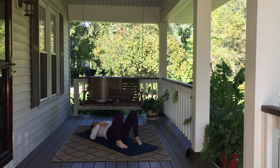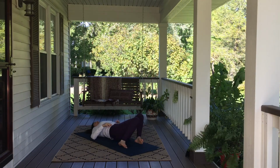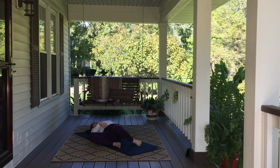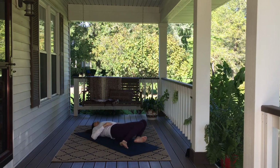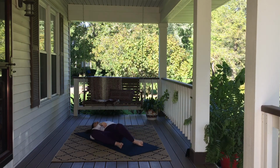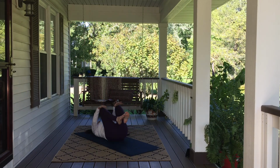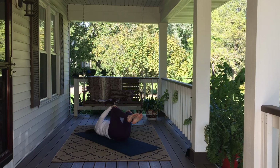So begin to drop your knees to the left. And then slowly bring them up through the center and drop them to the right. And just do that a couple of times, massaging out down in that sacrum between the tailbone and the lumbar vertebrae. Then lift the feet, rest your hands on your knees, and begin to rock across the lumbar region of the spine.